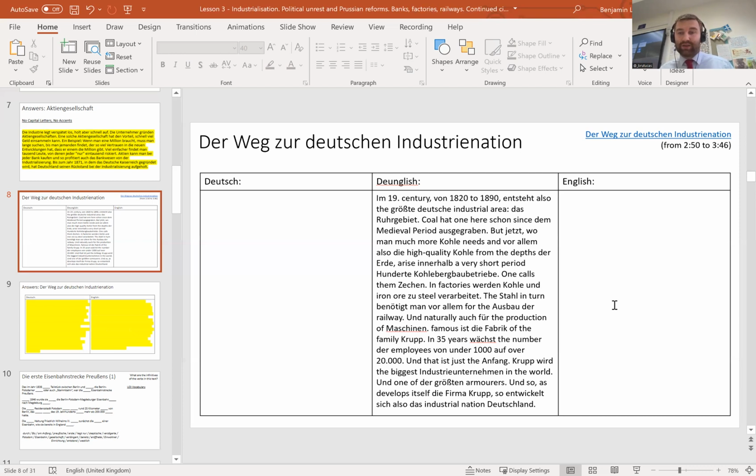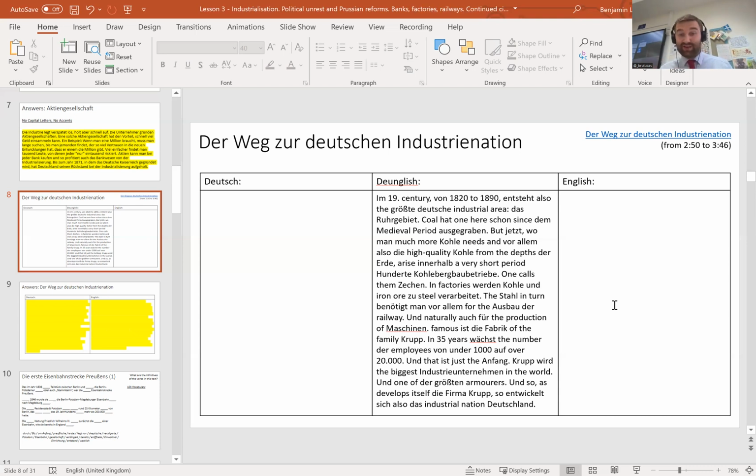I think teacher-led is helpful. I think student-led is important. Recorded audio, it might be helpful. You could also add certain aspects with a really high ability class. You're reading through the English and you deliberately don't pick out some of the German words, and they have to say, oh, sir, you missed out Deutsche. Oh, great, okay. And really, it's an opportunity for you as a teacher to use one main resource and really draw lots of things out of it.